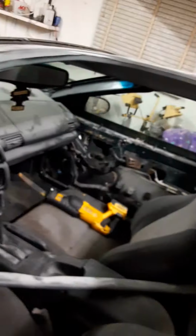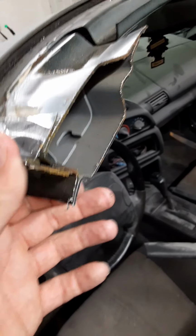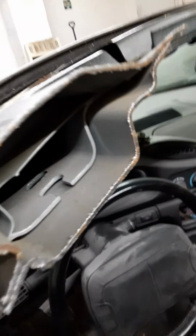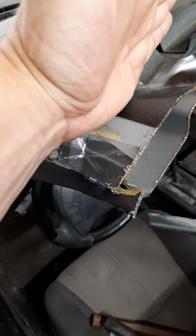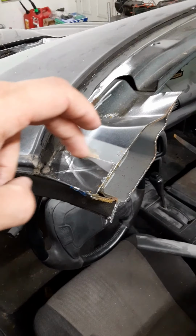The same thing will happen with this. You can see how it's just very loosely on there. You can almost peel it off, but that'll come off of that. And the same scenario pretty much. You just beat this down or you can cut it down, whatever. I would just hit it with a hammer and then fold it over. So you have a lip that goes to right about here, or to where this crease is at.